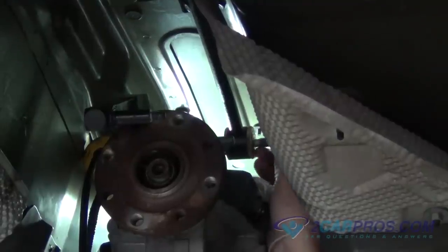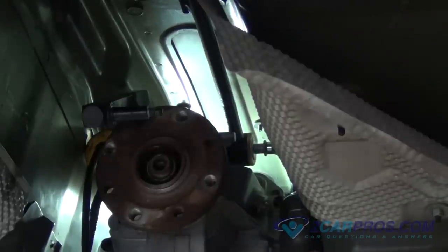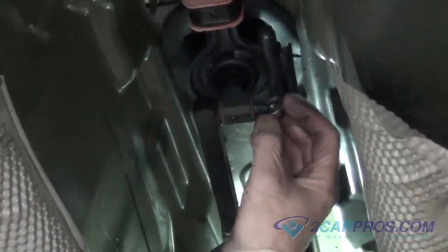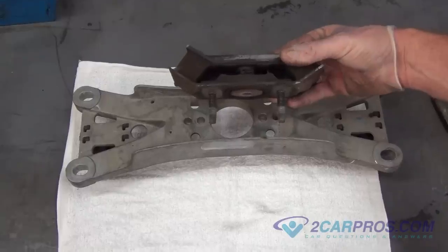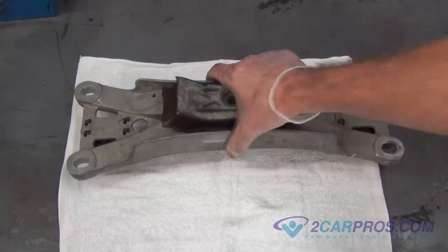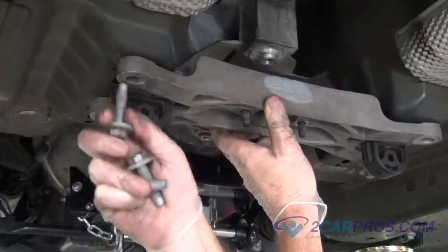Our next step is to reinstall the shifting linkage, using the hardware you removed from before, tightening them using the appropriate size socket or wrench. Next, it is a good idea to inspect the transmission's mount to see if it is worn, needing to be replaced before installing it back onto the car. Install the mount back onto the vehicle using the hardware you removed from before, tightening them with the appropriate size socket.